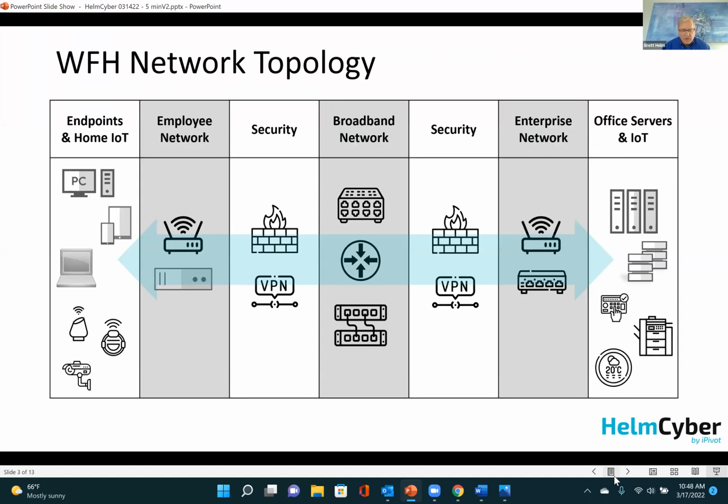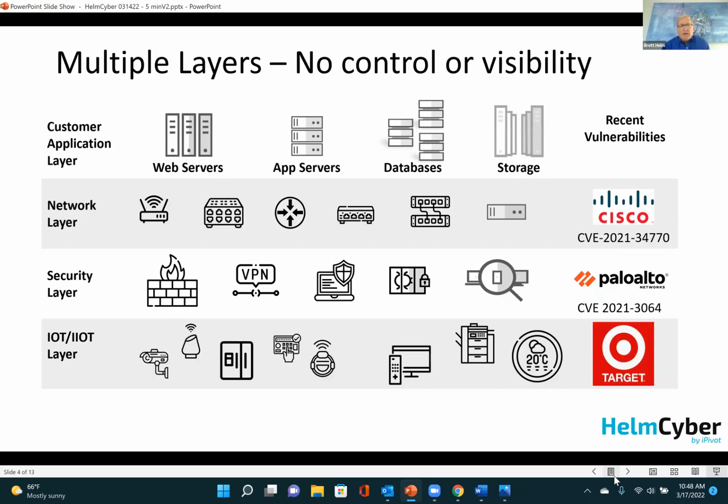And so when we look at the past 2 years, clearly we've had an on-ramp of future vulnerabilities based upon all of the IoT devices that are now accessible on your network. And so when we look at this, you have control over your customer network or customer application layer. All of you put EDR, which is fantastic, on your network. However, the layers below that, whether they're network layer, security layer, or IoT layers, if you get breached, you can't say, hey, I took care of the top layer. You're responsible for all of them. And having visibility into all of those is quite critical. And clearly our system, I wouldn't be here otherwise, provides all traffic and identifies exactly where your weak encryption, your databases are, et cetera.